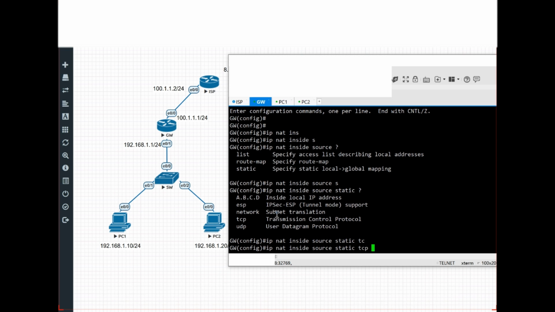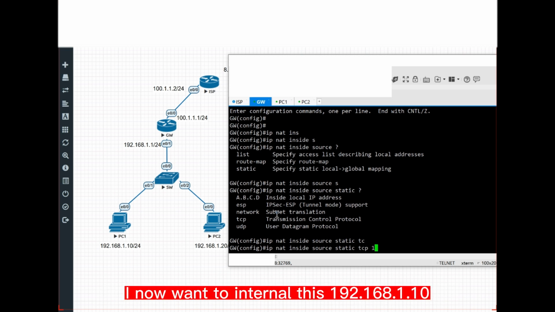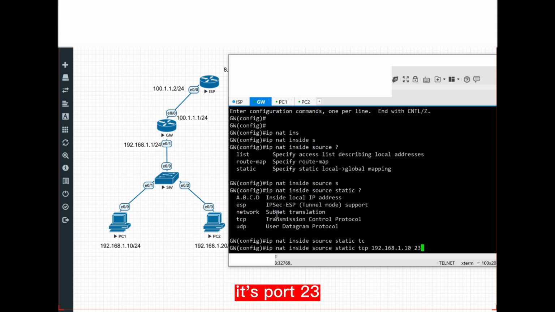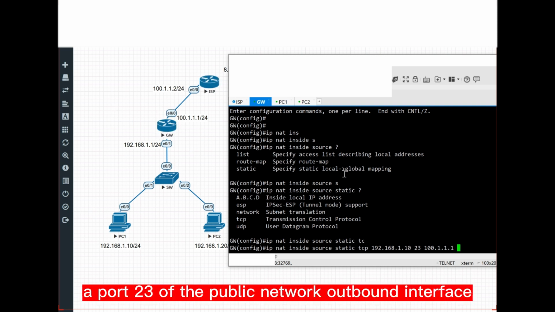I now want to map this internal 192.168.1.10, port 23, that is the telnet service, in future to 100.1.1.1, port 23 of the public network outbound interface.